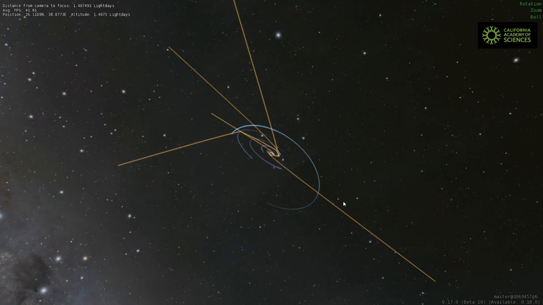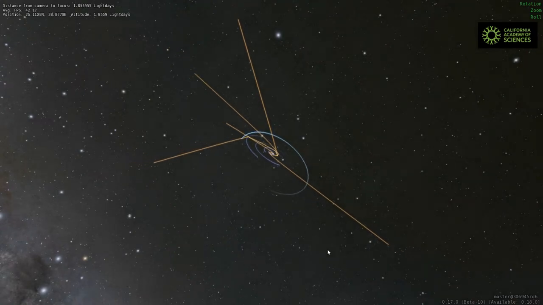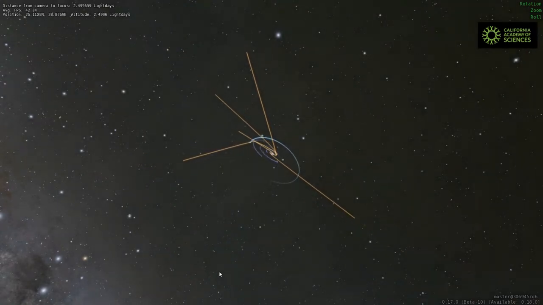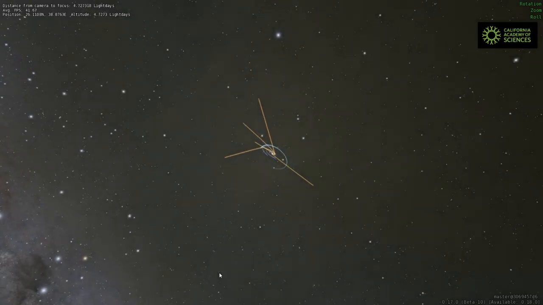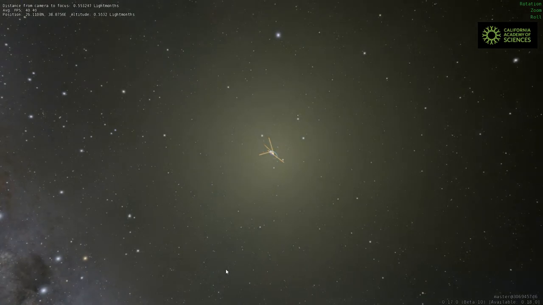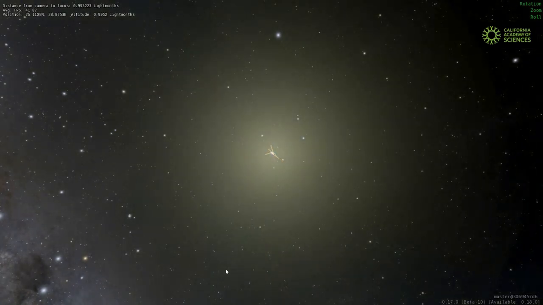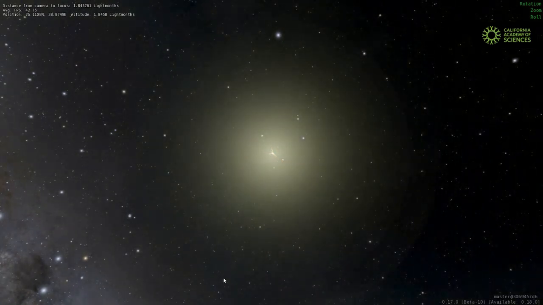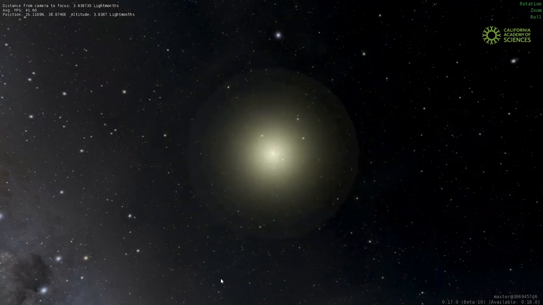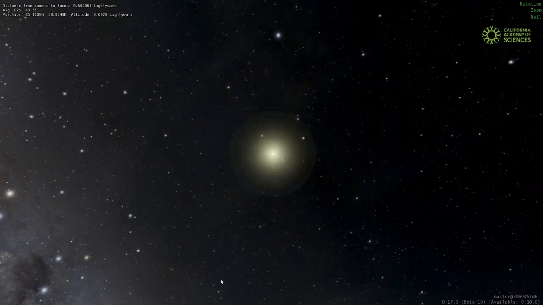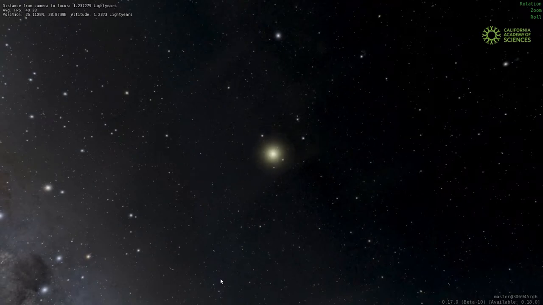So that said, we're going to keep going out further and further. I'll even take us back a bit more. And then that sun that's so big and lights up our sky just starts to become a little dot. A dot not much more discernible than some of the other ones that you can see.